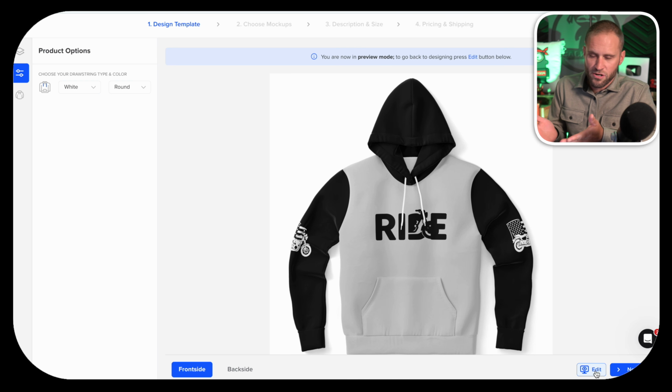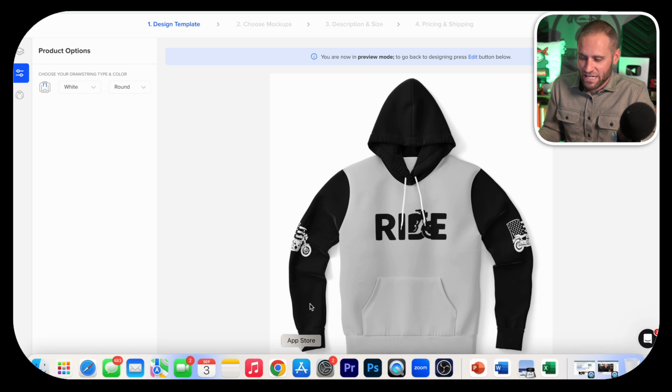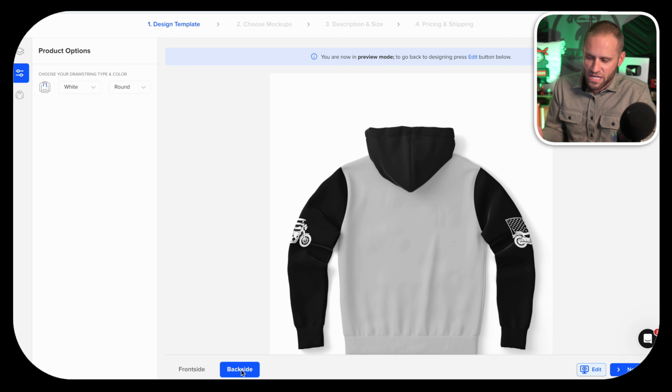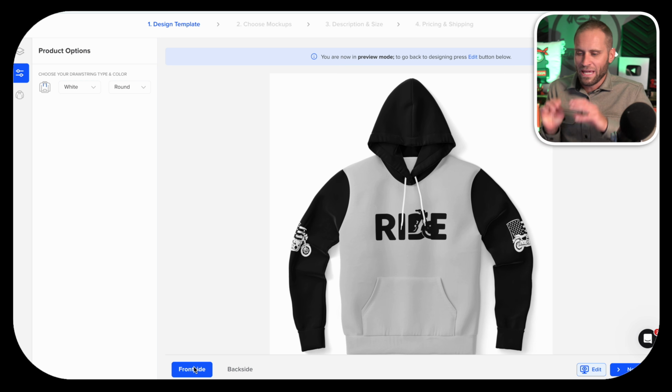And you can see here that we now have a very simple hoodie, but it is also a cool hoodie because the front is gray, the back side is also gray if I switch this here. Now, technically I could have put something on the back, I just didn't for the sake of this video. You can see our graphics on the sleeve as well, and this to me is the perfect example of what people mean when they say that simple sells.